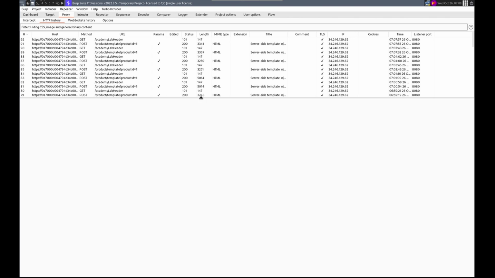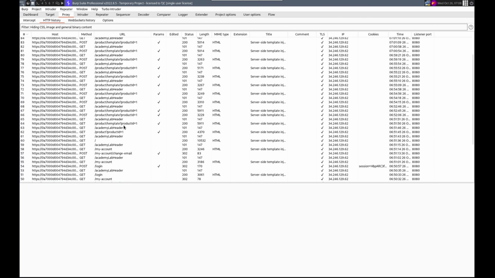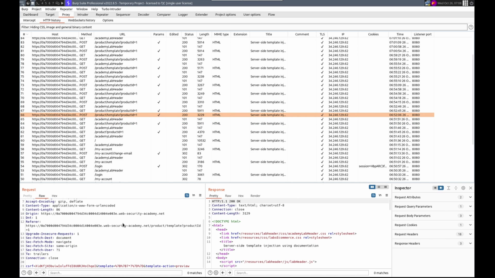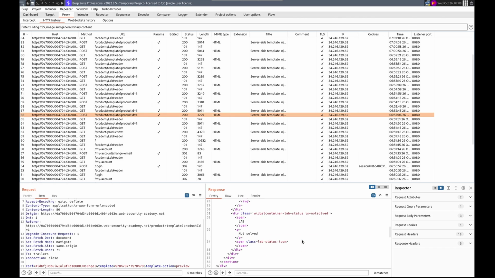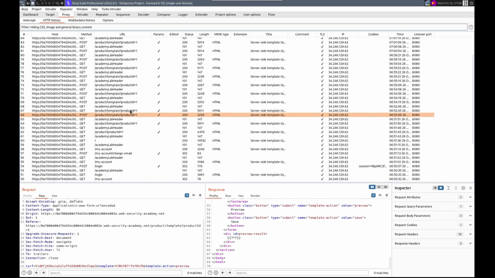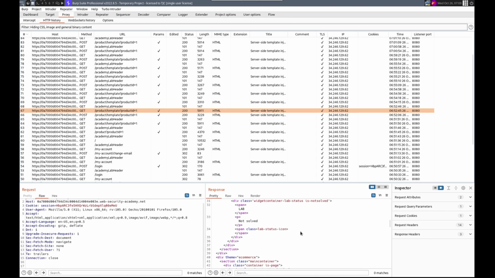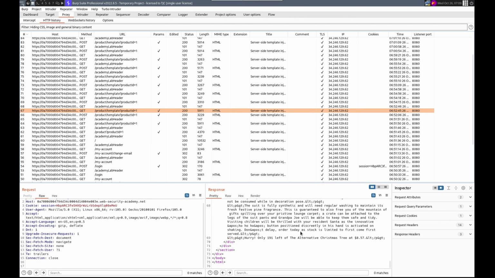All right. So this is what we can get. Here's where we can post it, and then get. Does this have template preview? And then get it. And that should do it.